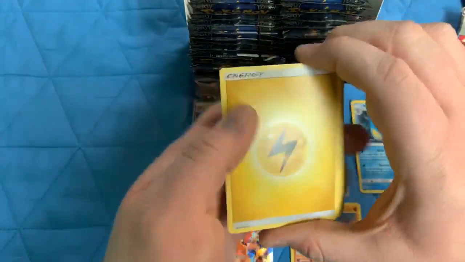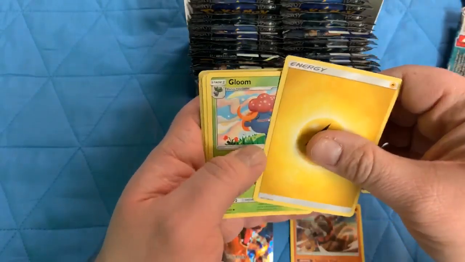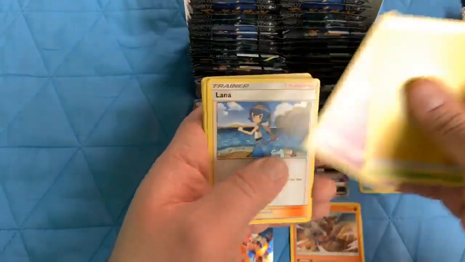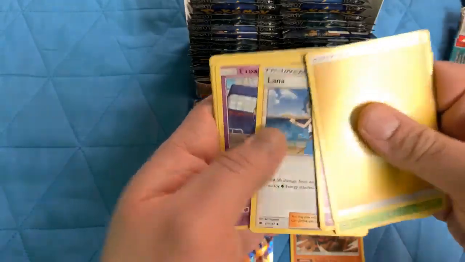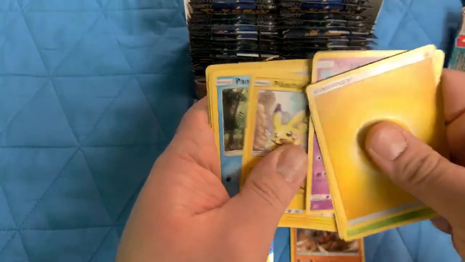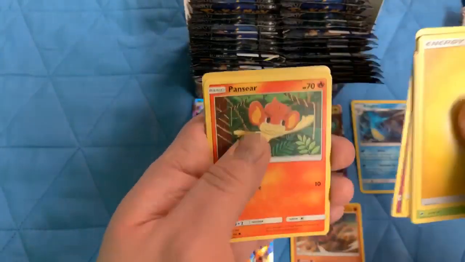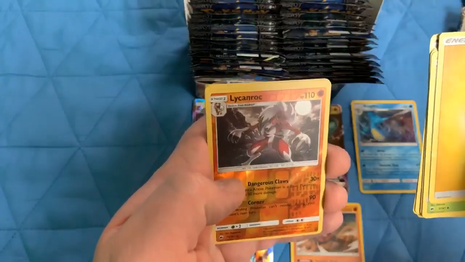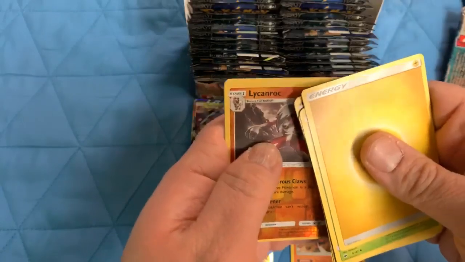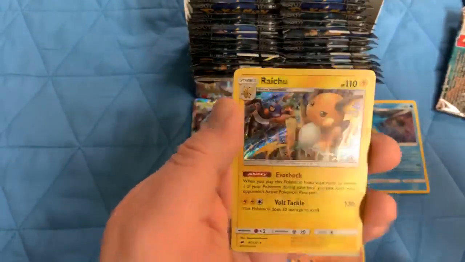All right, here we go, everybody. Remember, there should be a rare in here. Electric Energy or Lightning Electric, yeah. Gloom. Seviper, again. Lana, the Trainer. Wait, is that? No. Krokorok. Pikachu. Panpour. Cutiefly. Panseer. Okay, guys, here is our reverse holographic. Lycanroc, and give me a GX or a Raichu. Raichu. Is this a good holographic? I don't even know.